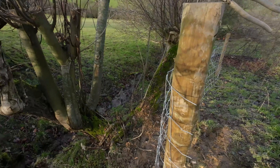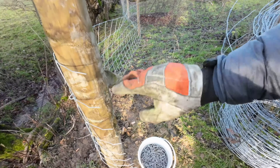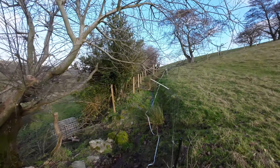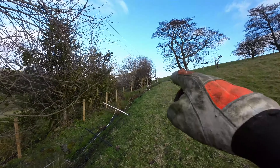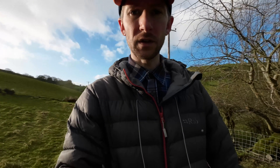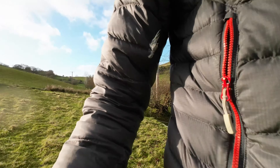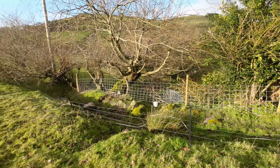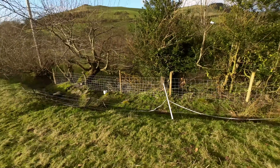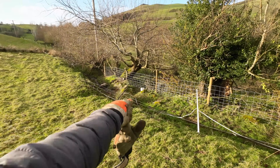My screen's gone — I had a warning saying low temperature environment so the batteries are about to go. I can't see from looking behind this way, so I'll just put a staple in for now. I'm going to staple in one end here and then take it all the way up and just staple it to the strainer in my neighbour's field, which isn't attached to the ground anymore because it's rotten. Top tip: don't ever wear a down jacket, even an old one, to even gently lift fence in — I am shredded. Ladies and gentlemen, behold my stuff on my gently placed fence with a gaping sheep-sized hole underneath that section. I'll put some wood there to fill it for now.